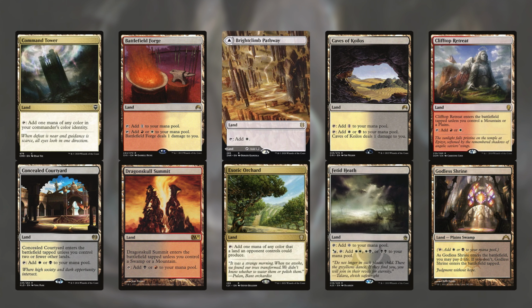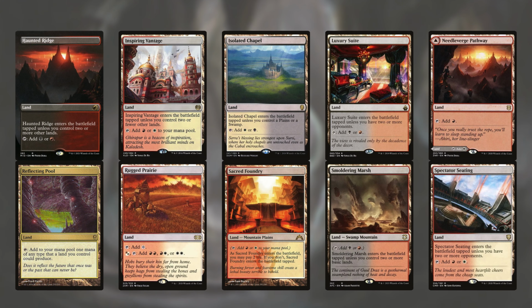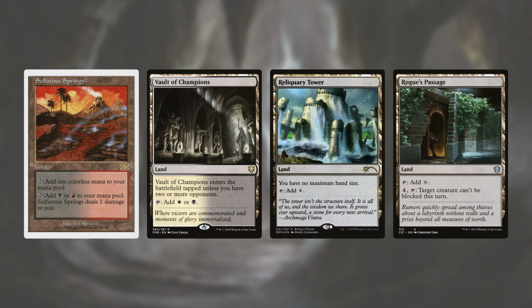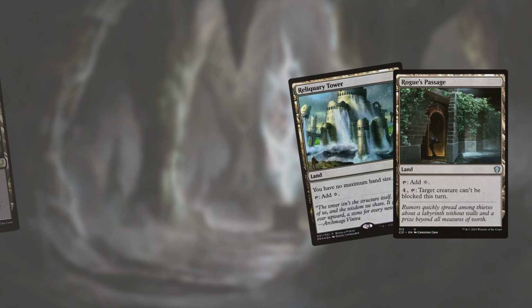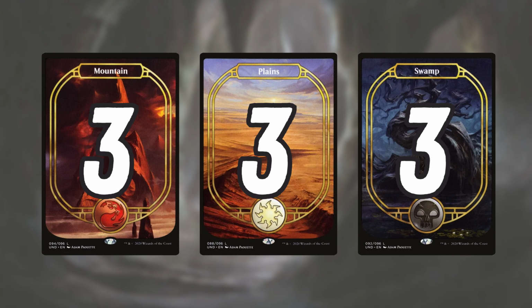Miss Vess is running a solid Mardu land base with a lot of the staple cards in here, the Shocks, the Bond lands, and a few utility cards including Reliquary Tower and Rogue's Passage so that she can get something through. She also has a few fetch lands that'll target the Shock land or one of 3 basic lands.